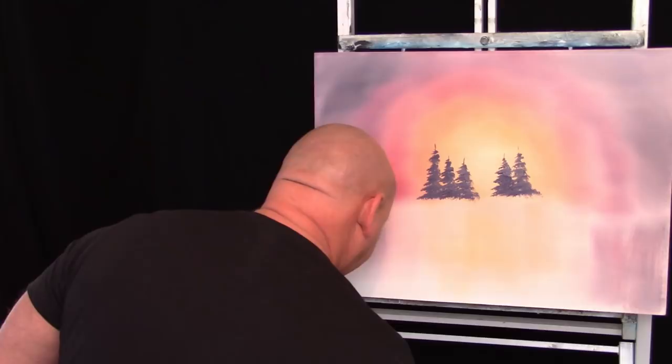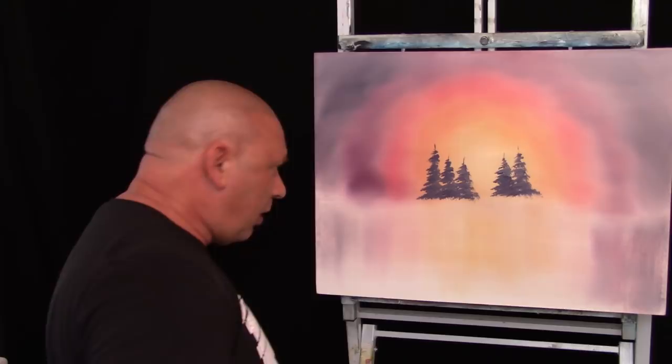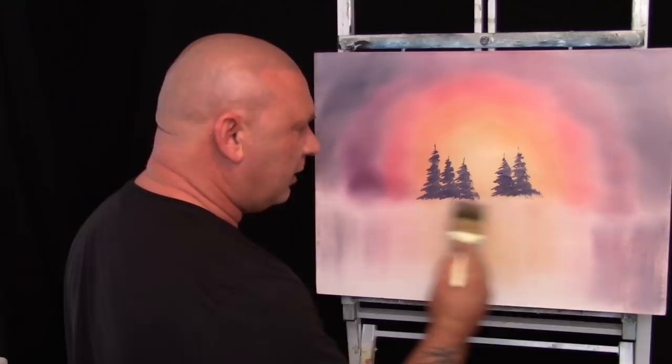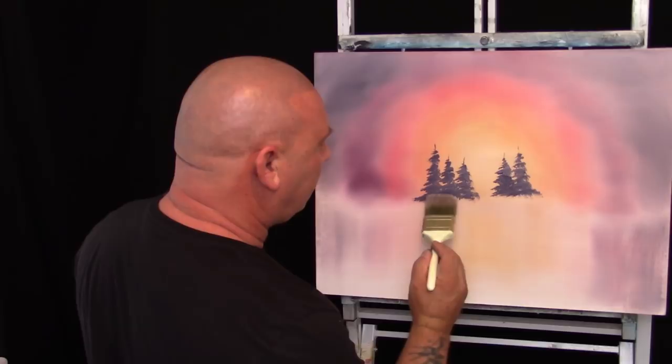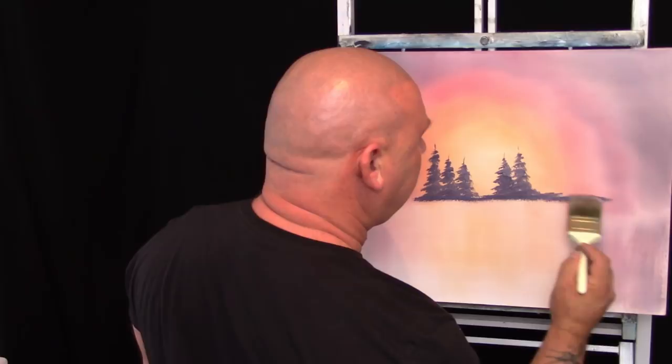Now, do with a little bit of land over here. So what we're going to do is I'm going to use my 2-inch brush, the same colour, go into this light colour, pull it one side, tap the other side, and tap. And I'm just going to tap in a little bit of land that's coming round here. So just at the bottom of this, I'm just going to tap very lightly, just a little bit of land, and I'm going to take some land over this side a bit more as well. So here, a bit of land.